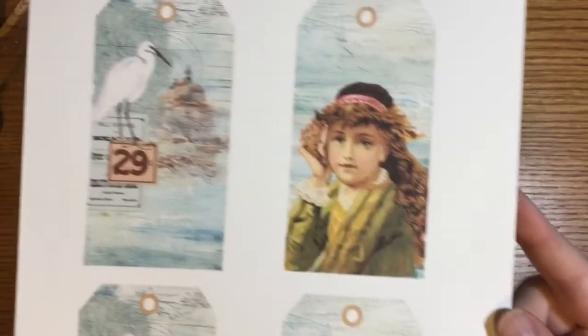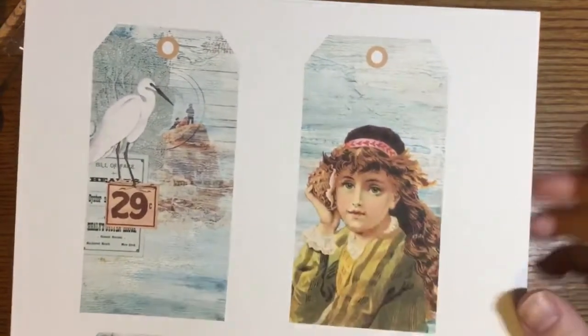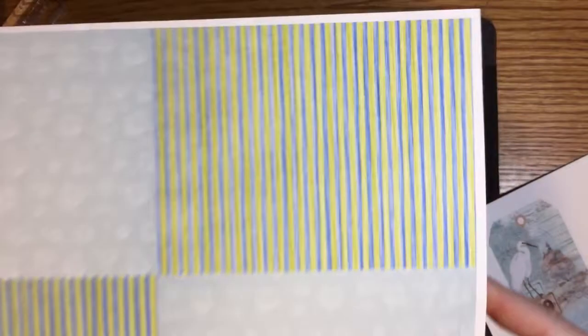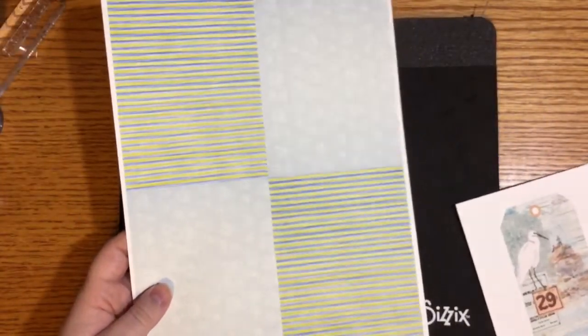I also printed off these awesome tags. I think that these would be great for summery gift giving ideas. And then I also printed off these papers. I'm not sure if I'm going to use them or not, but I just wanted to give you a view of how cool those stripes are and the swirls. The patterns are just so fun and summery.